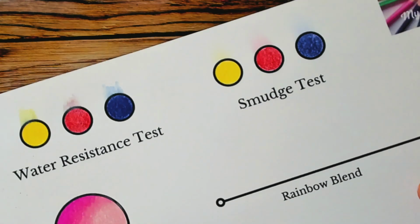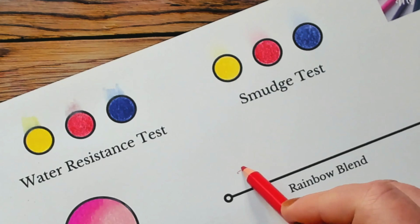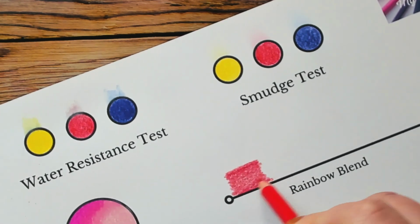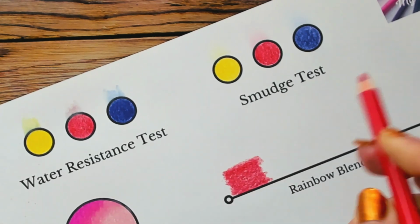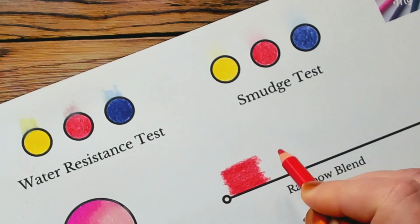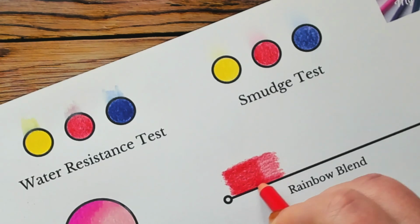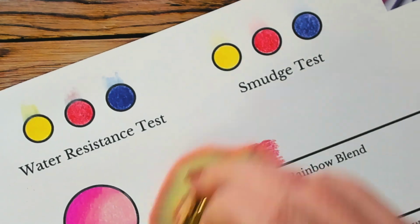All right, so we're going to start with red. So this is crimson. And what we're going to do is a red orange and then a yellow orange, just by putting those colors together. I'm going to push a little bit harder here just to fill in that space. And then we're going to put our tail out. And this tail is what is going to build that color of the orange red. I'll dust that off.